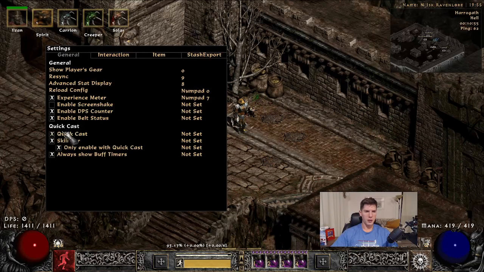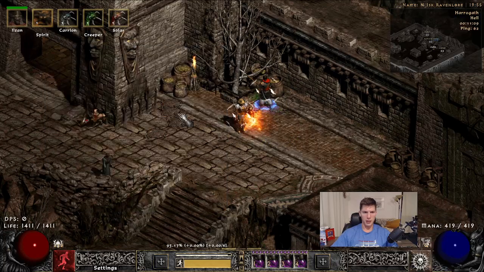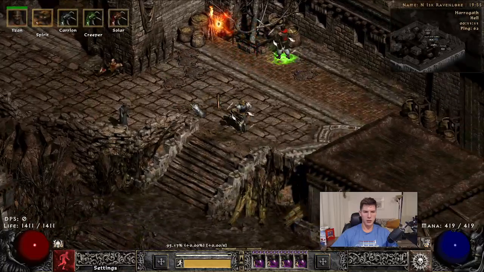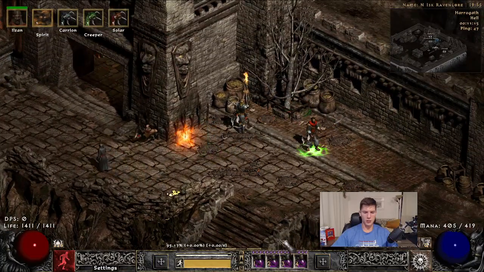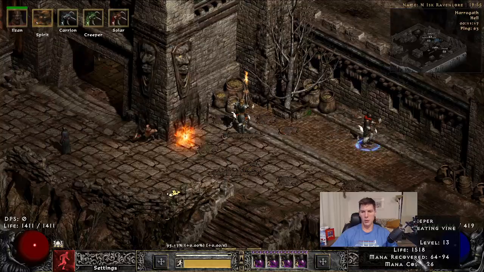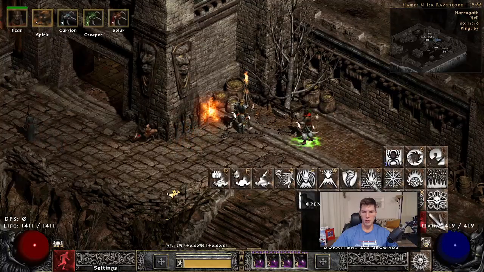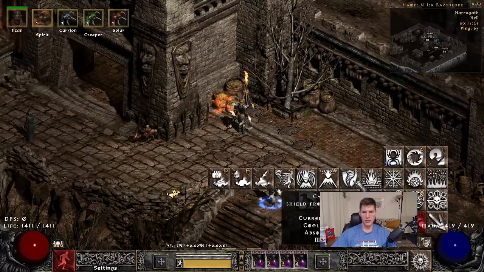All right, belle of the ball here. The big thing we love to talk about is quick cast. Quick cast is essentially enabling that you can bind spells to other letters on your keyboard other than left click, right click. Because in regular Diablo, all you could do was left click, right click. So it's super nice now. So you enable quick cast, and now whenever you hover over something, you can press the letter and it will bind the skill.